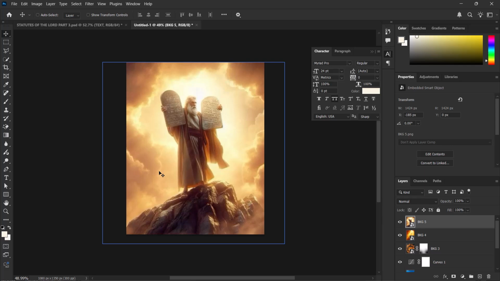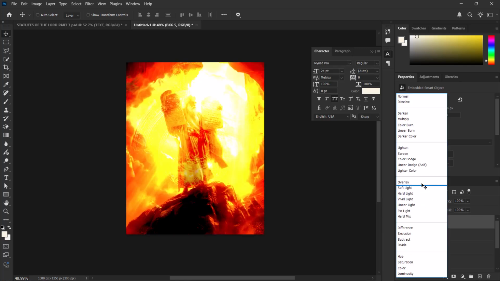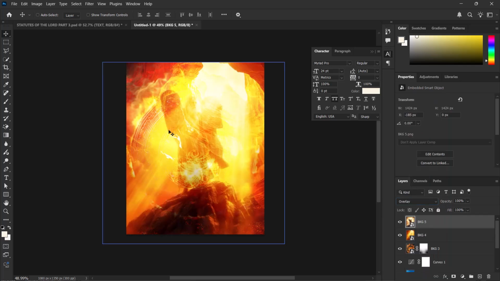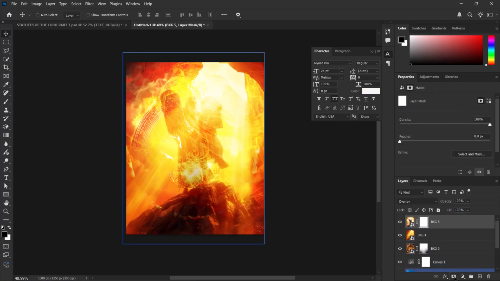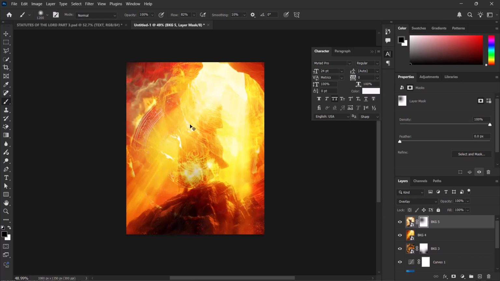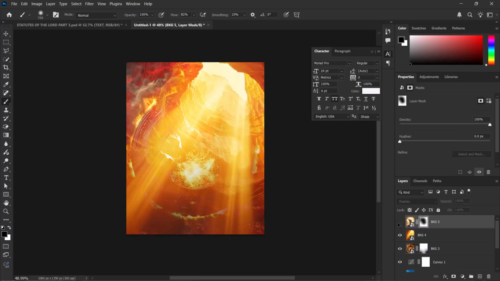So this was actually what I wanted to use, but when I said trial and error, while trying it, I just tried with overlay, and it gave me this. I think I like it. So what I now did is to create a layer mask and to use my brush to clean the part where we have Moses. So you see that it's better this way.